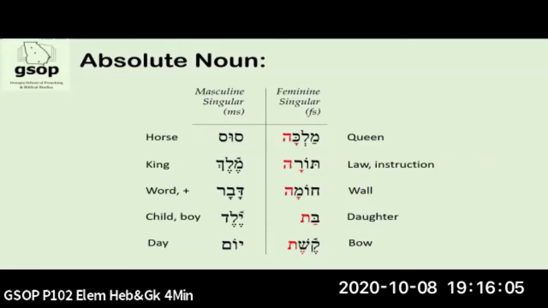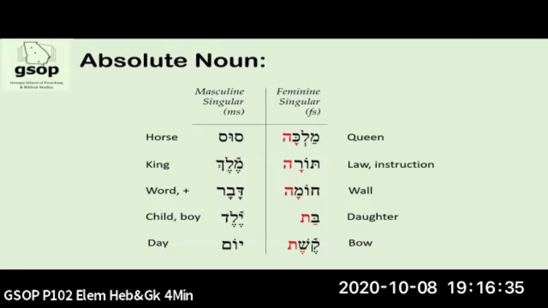They're called absolute because they can function as either the direct object or the subject, the nominative, right? So it can function as a subject or the direct object. How do I know when it's functioning as a direct object? I add the marker et in front of it. How do I know when it's functioning as a subject? Because there's nothing added to it. Now, I'll show you this because now we want to look at how I know it's functioning as a possessive in the genitive case.